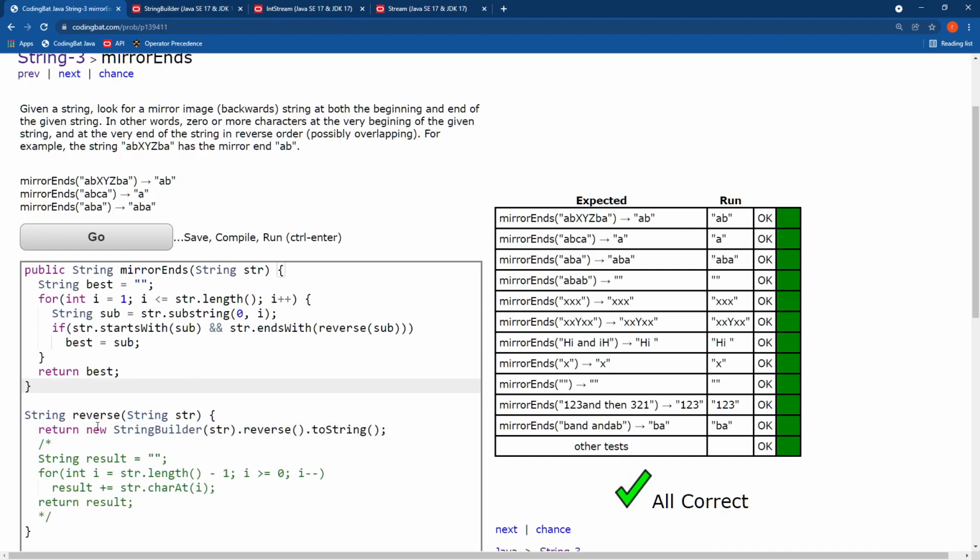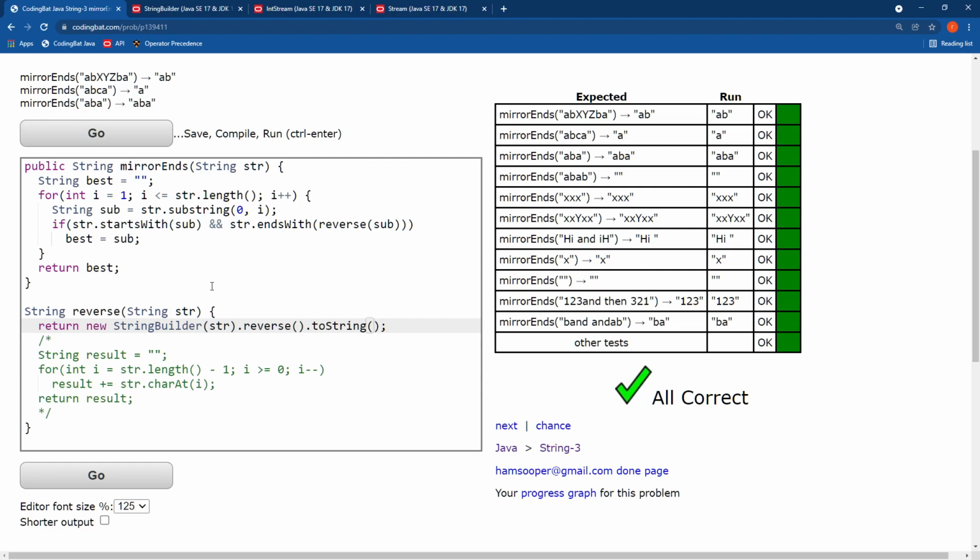So you can create a new StringBuilder, and you pass it a given string when you create it, and the StringBuilder will have that as its content. A StringBuilder is like a string, but it's mutable, so you can modify it without creating new strings. So basically, I create a StringBuilder that starts with this same text as str, and then I reverse it, and then I just convert it back to a string. I won't necessarily say straightforward, but it's much more concise than what I had there.